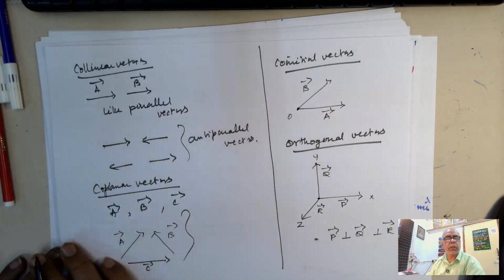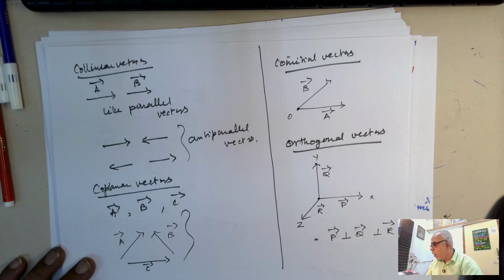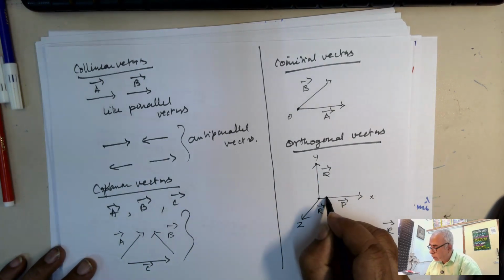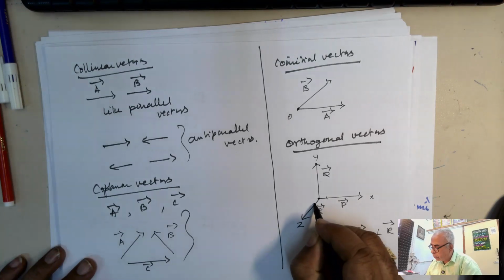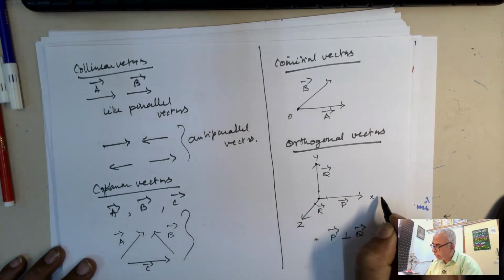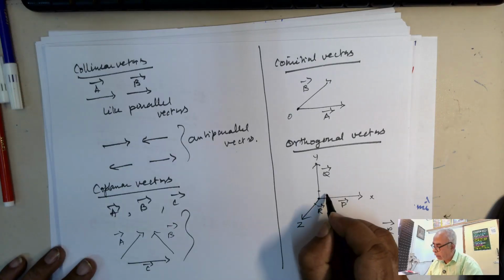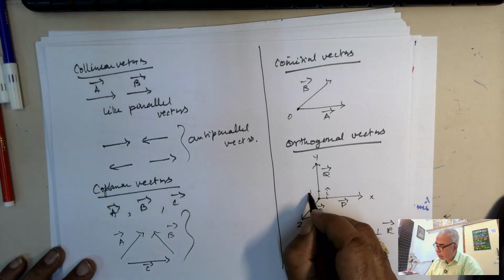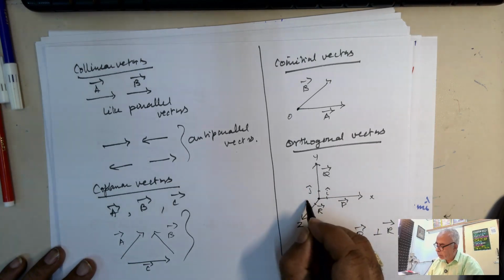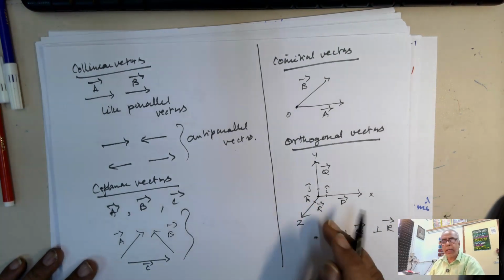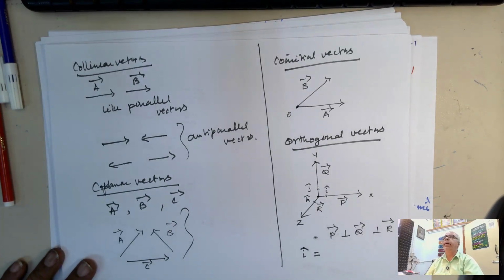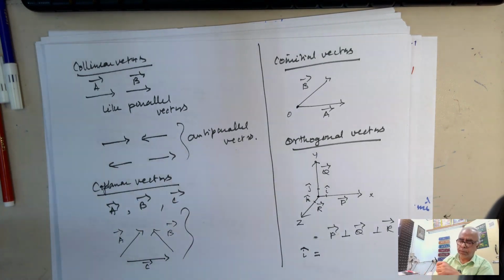So such types of vectors are called orthogonal vectors. Suppose they have unit vectors, for instance, this is a unit vector. Unit means one, basic unity. So along the x-axis you call it I cap, is it not? And along the y-axis, j cap. And here, k cap. Okay. So I cap, as I already mentioned, this is nothing but just a minute.